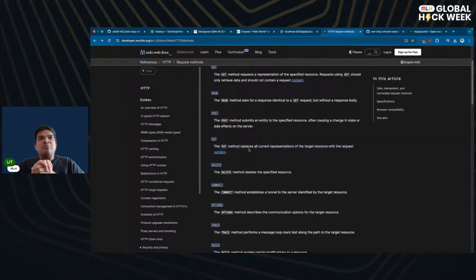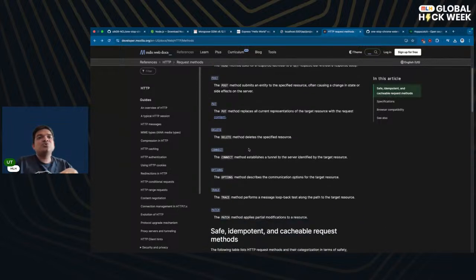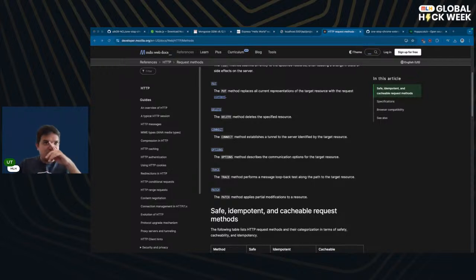Okay, so the put method replaces all current representation of target resource with the request content. What this basically means is that it allows you to run an update. Now there is a very big debate between put versus patch. The patch is basically to allow partial modifications to resource.